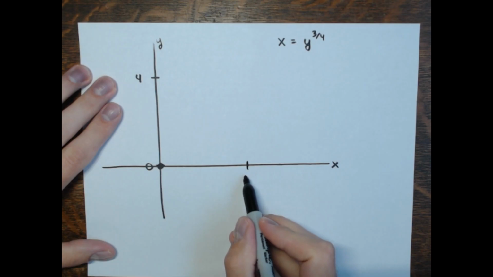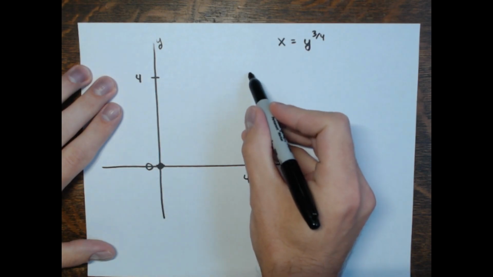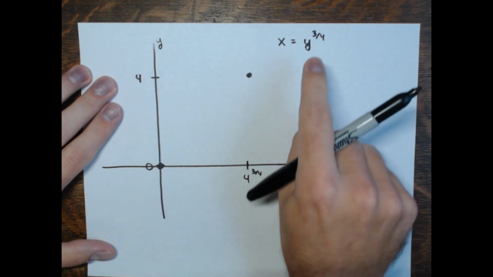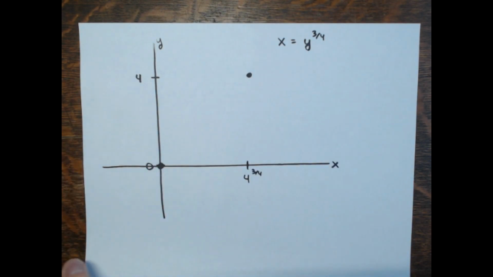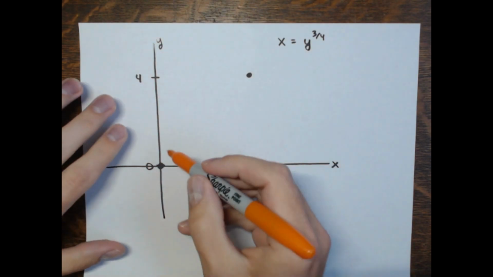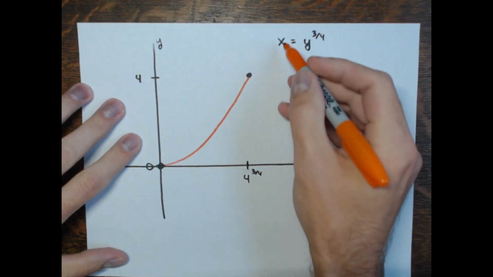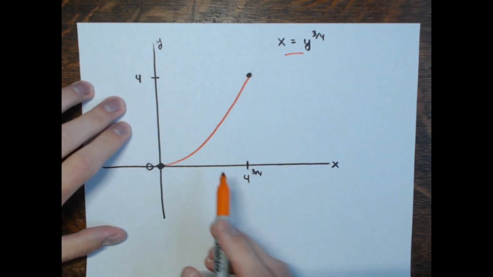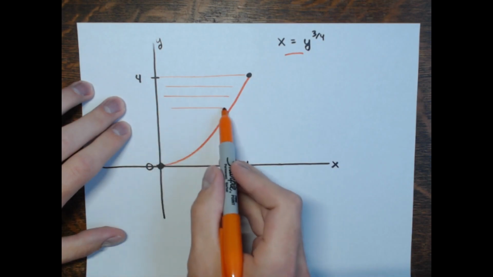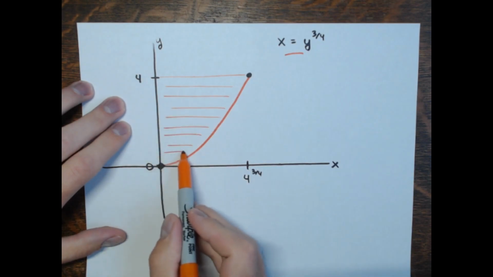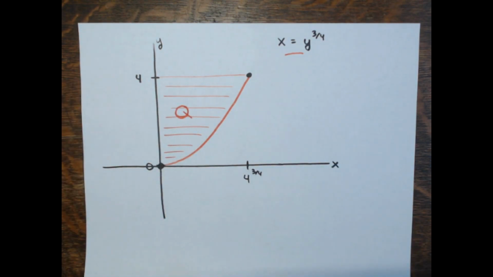So I'm just going to do this here, right? Here's 4 to the 3/4 power, right? Some positive value. You have that. And this would be y equals x to the 4/3, right? Some power bigger than 1, so it'll be concave up. So there's just some curve over here on the right, right? There's your curve. Just between x equals 0 and x equals 4 to the 3/4, with the y-axis here on the left. So here's the region, they were calling it region Q. So that was region Q.